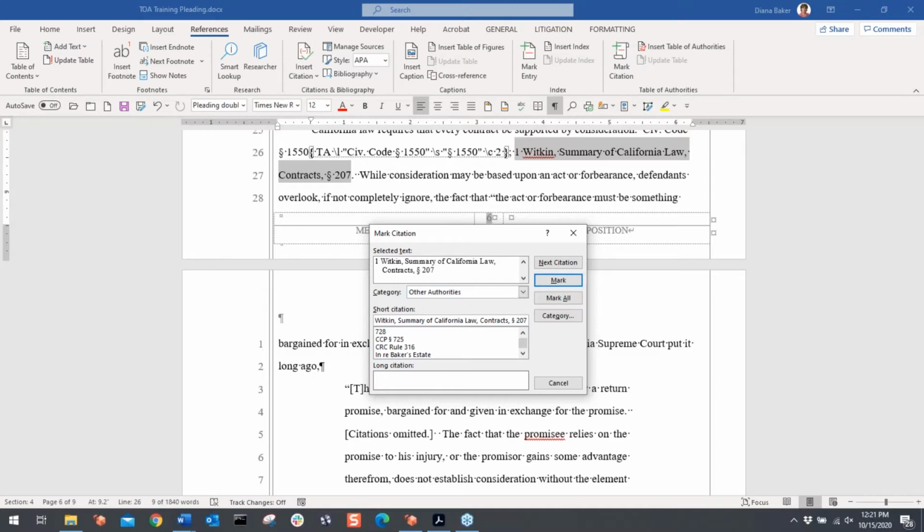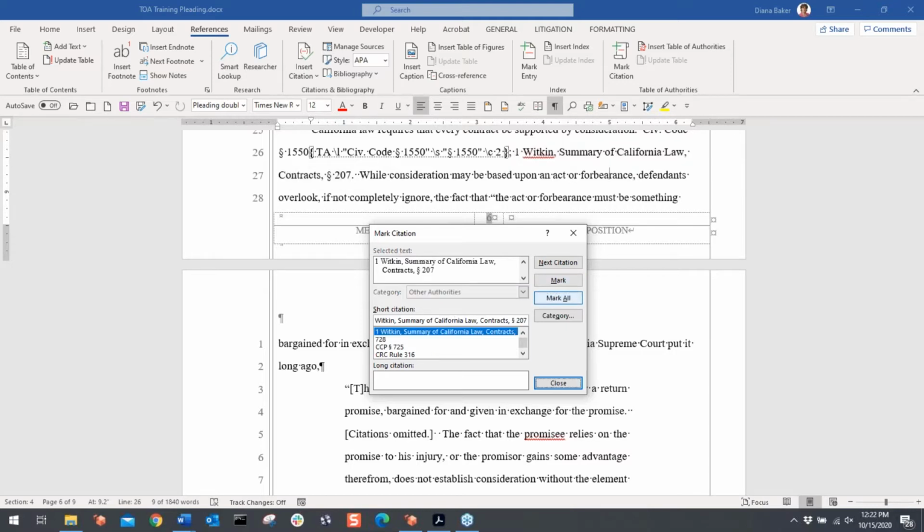With Witkin, with some of your other authorities, it's a little more difficult to identify a proper type of short cite because this section 2070 here could refer to a whole different book written by Witkin. So for these, I tend to keep my short cite the same as the long cite.